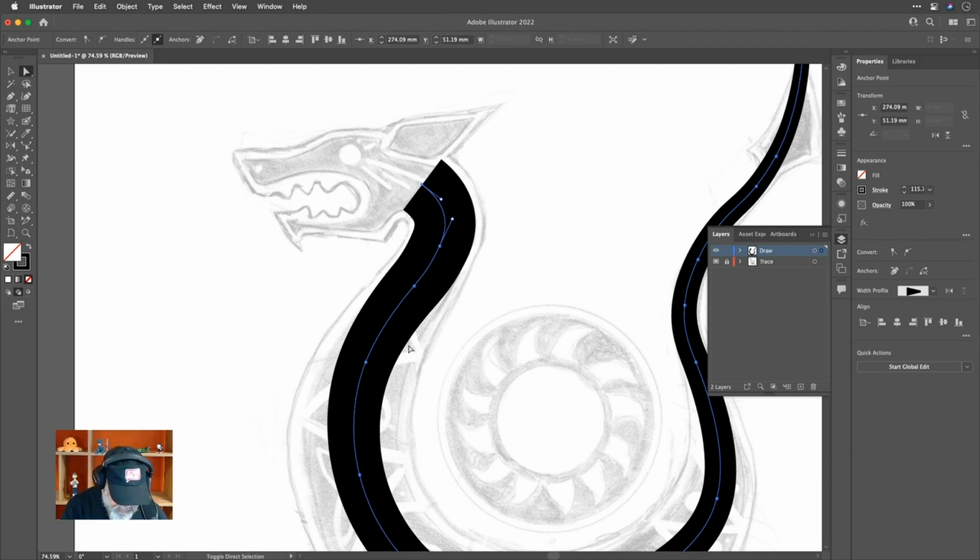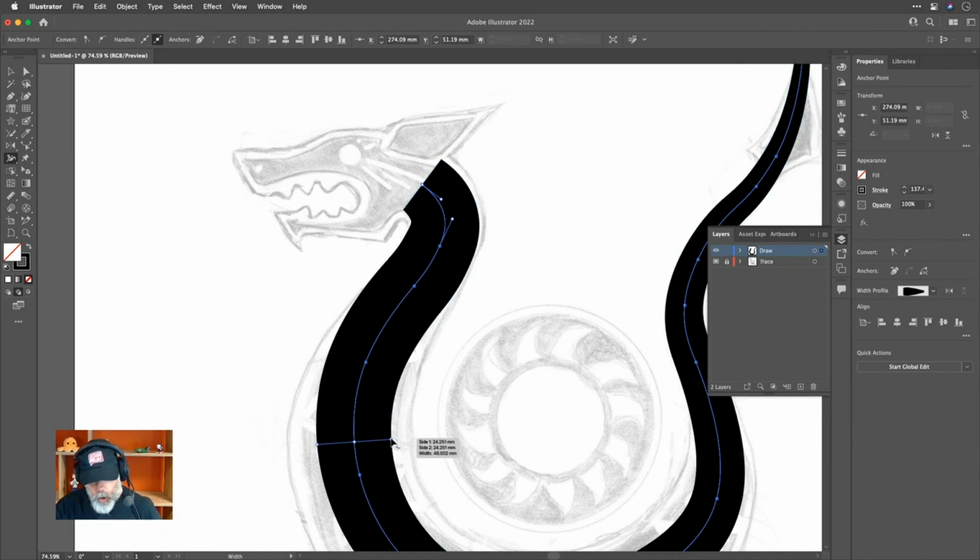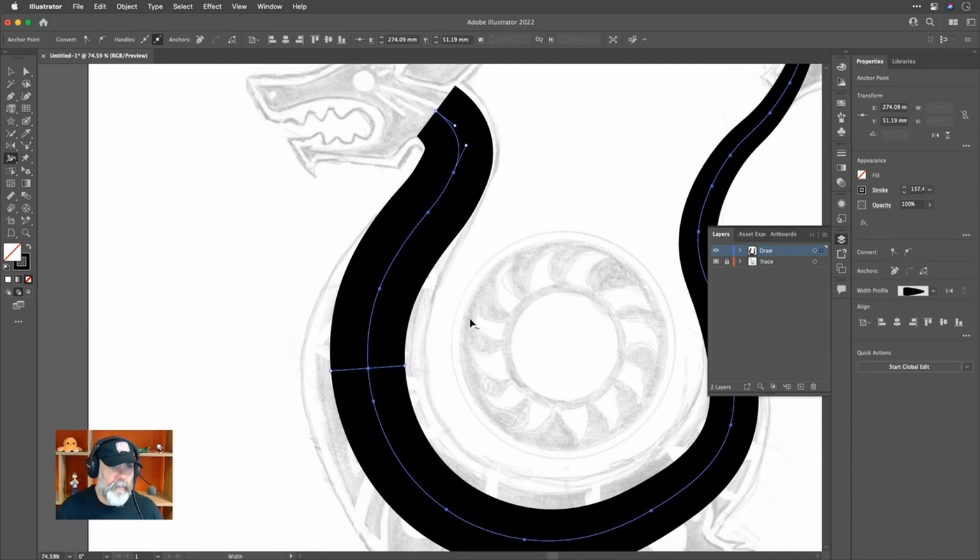Anyway, back to the width tool. So Shift W for that, and I'm going to move down the path a bit here and make that a bit wider. Now that's working quite well in terms of a nice shape there. By the way, you might also be able to hear in my voice that I've got a cold. So sorry, and if I do have to mute from time to time, I also apologise for that.